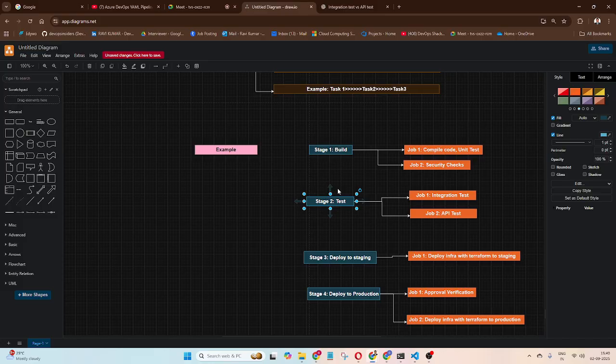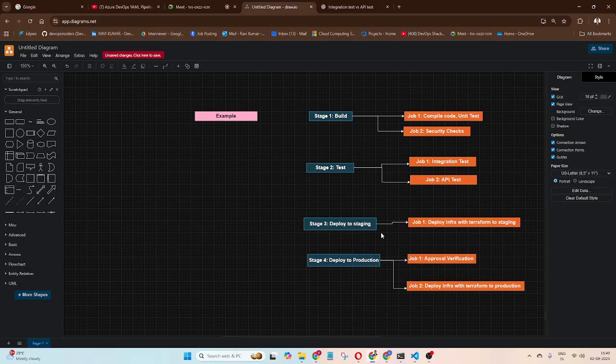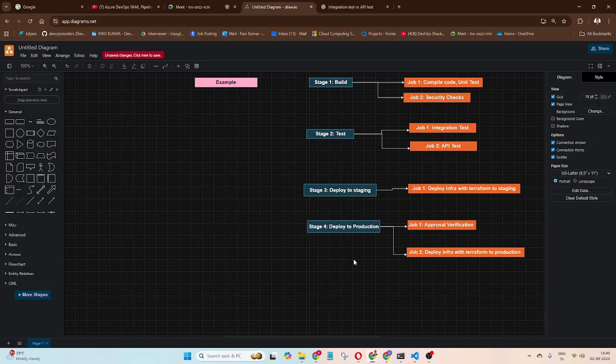you have to tell them that in stage 1 we are doing compiling code, unit tests and security checks, as job 1, and then we go to stage 2 for testing, where we do the API test and the integration test and all. In stage 3 we deploy to our staging area, and when it is confirmed there, we move to the next stage, the production level.